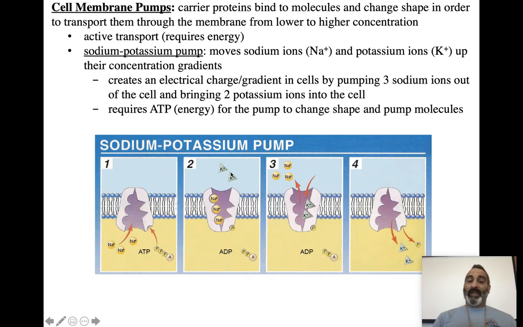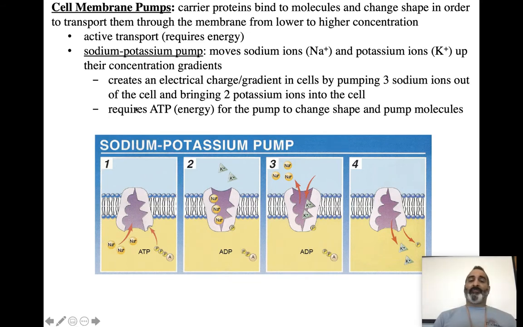So 3 sodiums out, 2 potassiums in. And when this happens, you have a difference in electrical charge, and that is how your body becomes electrical. This is why when someone's heart stops, they shock the heart so that you can get those muscles to trigger and start beating again. You need the electric current shocking the muscles in order to make them work. And your heart is a muscle.